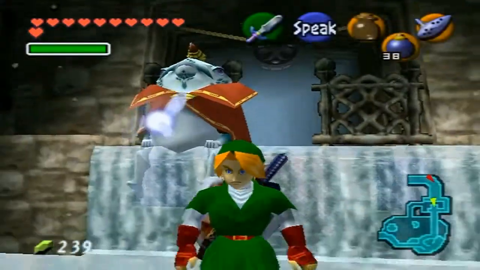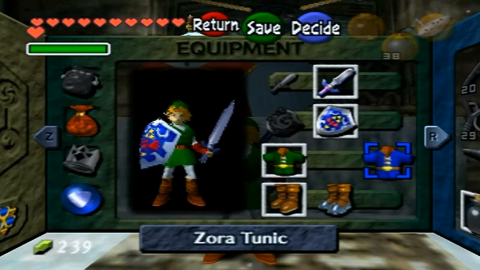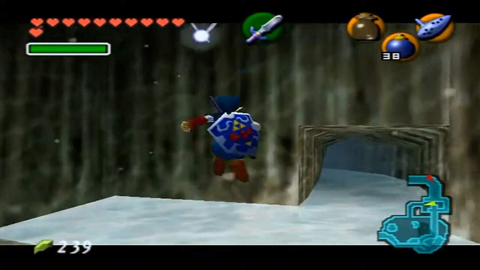Oh, hooray! The Zora tunic. Let's put that on, shall we? It makes us all blue. And stuff. There we go. Now we're all blue. And stuff.